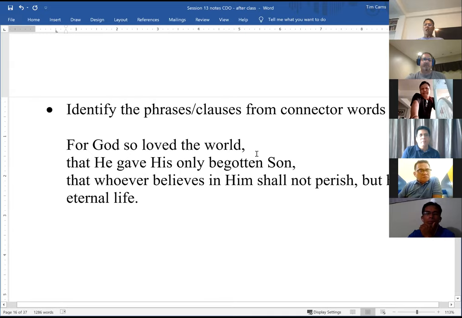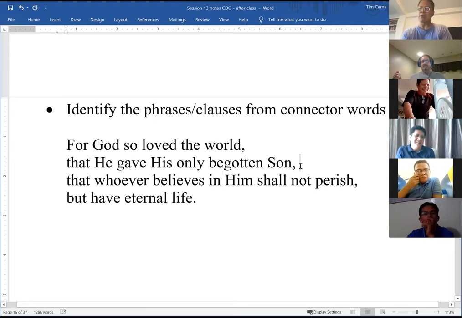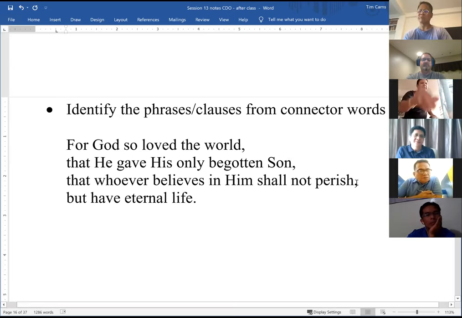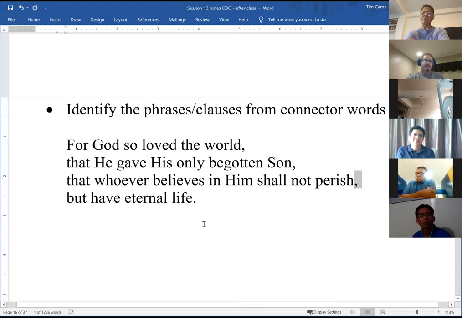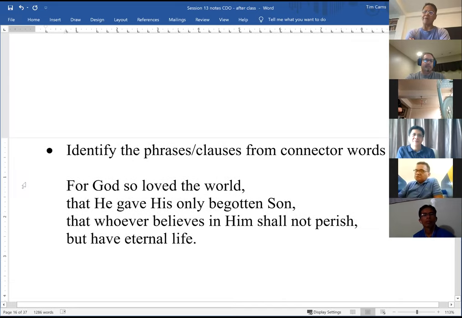Pastor Bobby, where would the next break be? But. Yeah, but. And notice, guys, you had a little help from the translators here, the commas. All right? I don't rely on those as my first check. I try to look for connector words first. But in this case, the translators agree with us. They see breaks at those two places. All right, so that's it. I've just divided it into phrases, and then the next is, okay, how? So let me take these phrases.